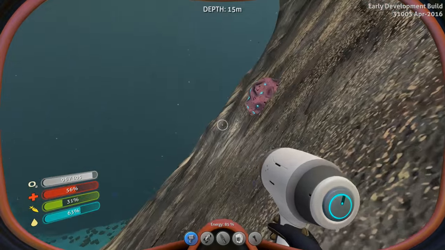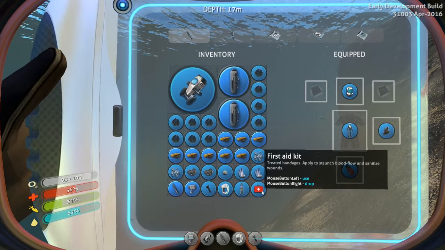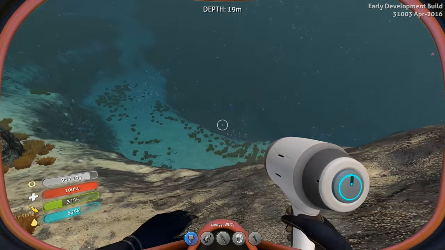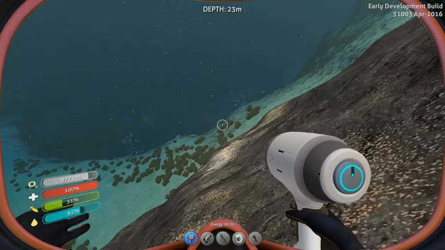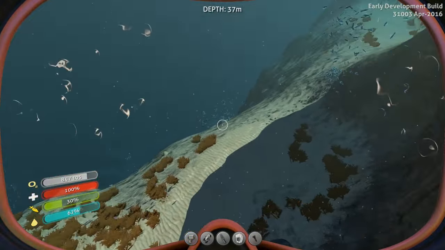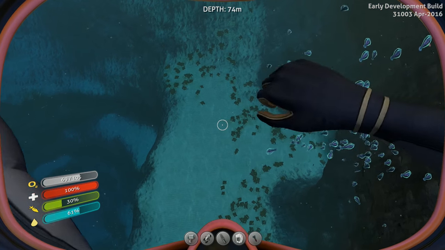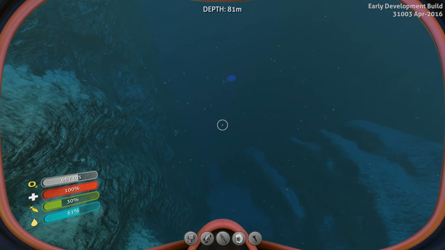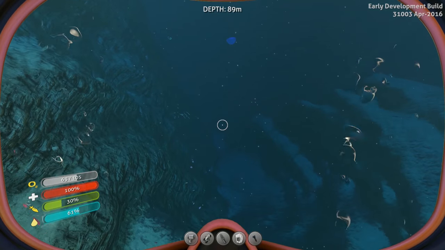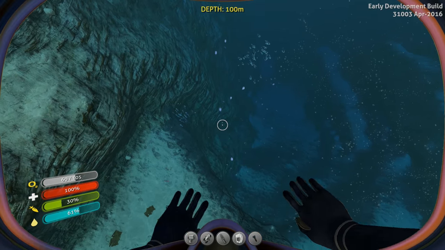Now, what's down there? That's excessively blue. Oh, let's just go ahead and use the first aid kit, because we have a mass amount of them. What is down there? Let's put away the flashlight. We don't need it. It's not that dark in here. What is that? Oh, is this the little islands? Please don't spawn Reaper. Also, do I have a rebreather? No, I don't. I need to make a rebreather.